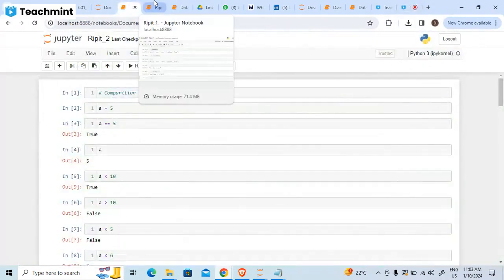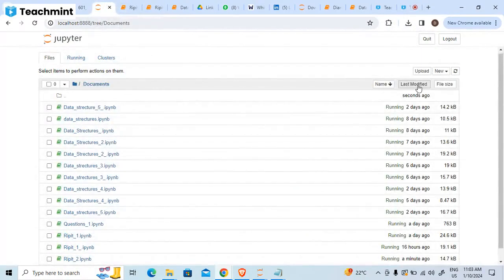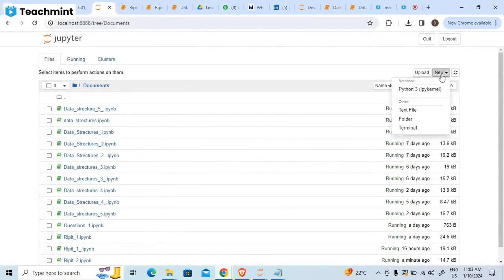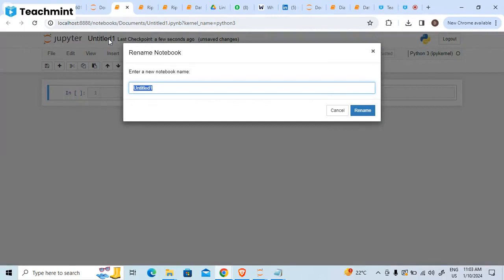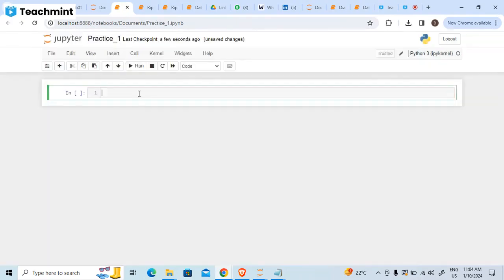Yes. Now, okay, open your Jupyter notebook.